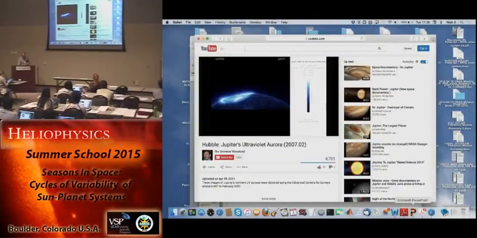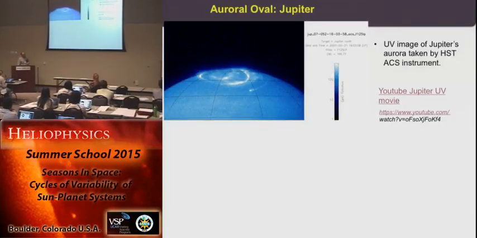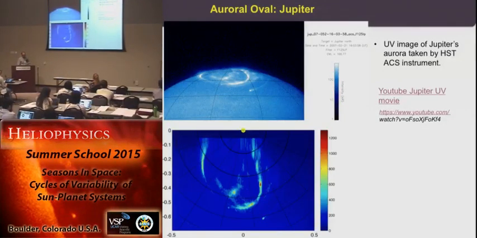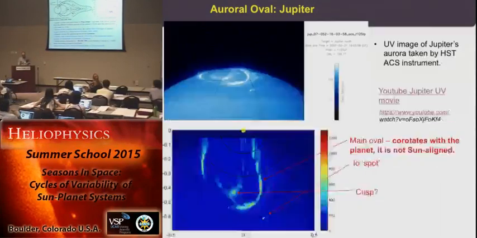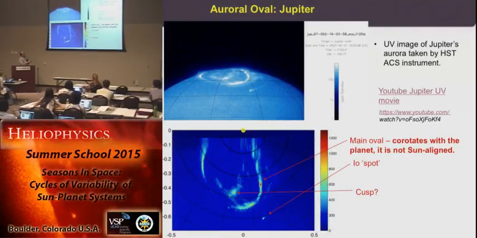So, in the limited time remaining, what I can do is show you a projection of a typical HST image to highlight again the main oval, the Io spot, and just to be really controversial, we don't know definitively what causes a lot of these features. Maybe they're associated with solar wind interactions, maybe it's a cusp-like feature, don't know for sure. Point out also, there's a magnetic anomaly. Somebody asked me this, it's right there. That's more open.